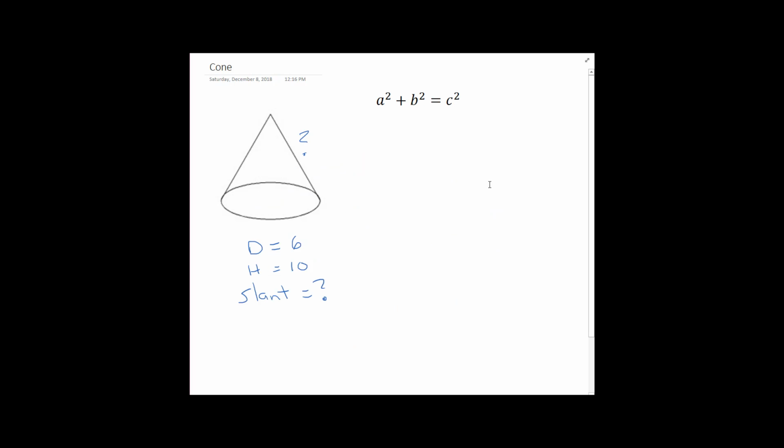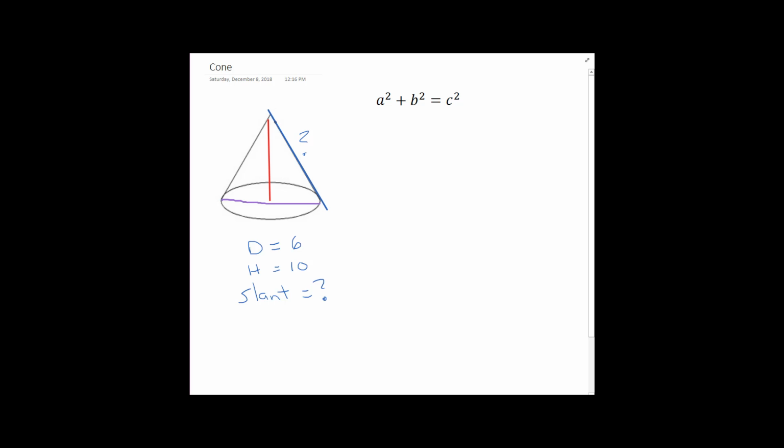All right, we'll go to our cone. So a cone, they have given us the diameter equals 6, the height equals 10, and what we would need to find is the slant. So the slant is from here to here. That's the slant that we're looking for. So we know the height, let's put this in a different color. The height is from the center of our cone down to our base. And then they have given us the diameter. Please remember, diameter means all the way across the circle. This is all the way across.